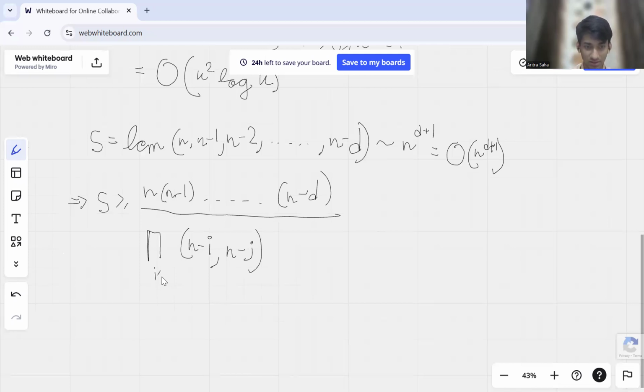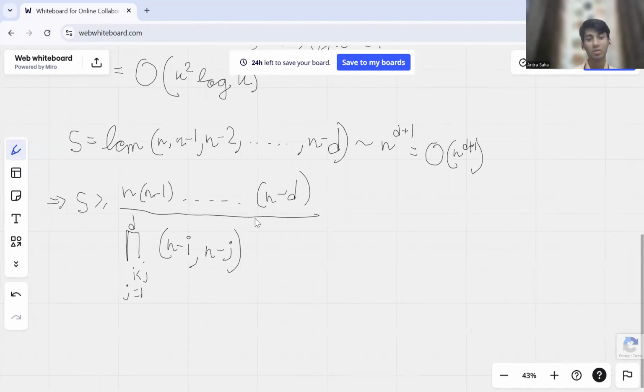I should do I less than J. Yeah, basically I take the pairwise co-prime things and multiply all of those and take the product divided by this stuff. So the LCM has to be bigger than this because we're multiplying all the co-prime stuff and dividing it. So there won't be any factor, and it can happen that this stuff is actually bigger because some term can be in two things, and so it will get cut out twice, not only one time. So we get this inequality.